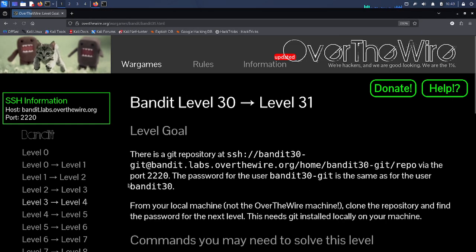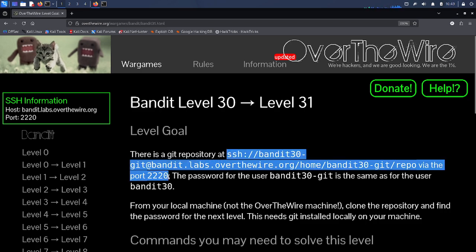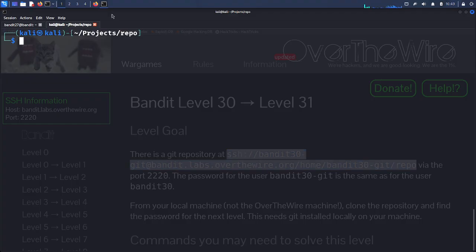But this is our last level, level 30. Guys, don't feel bad at all, because trust me, you do not need to. I looked up a walkthrough after it took me hours to get this.